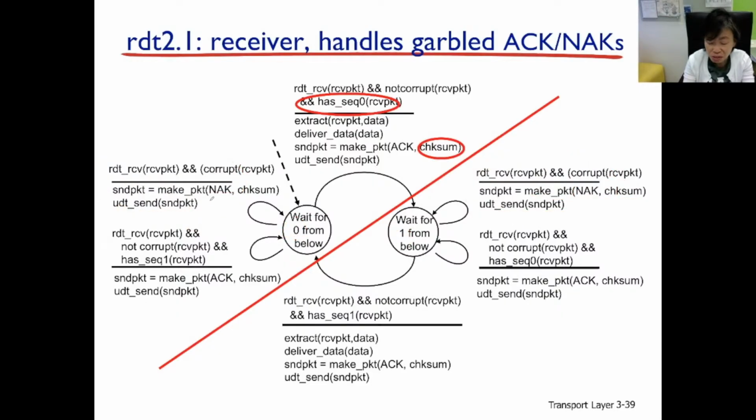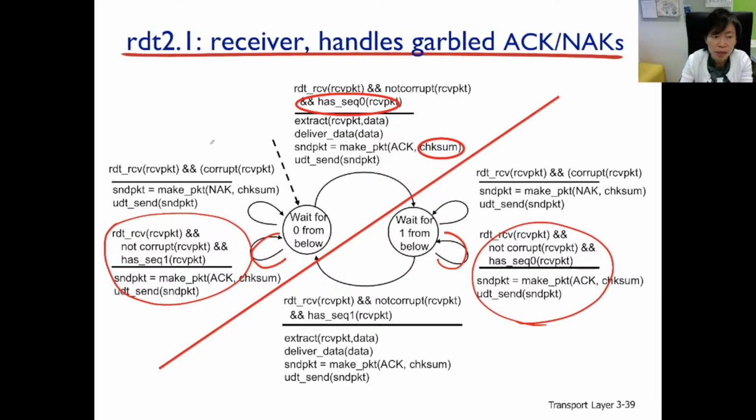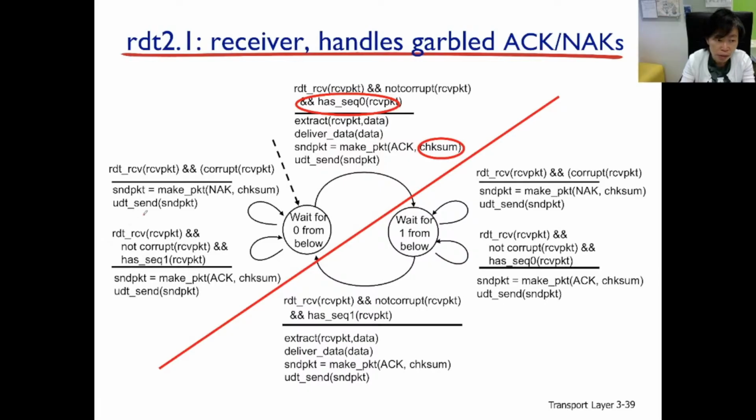The two transitions remaining, this one and this one here. So this guy and this guy here. Just like these two, very similar. These two, very similar. They are actually very similar as well. So let's focus on this guy here. So this is the case when we are waiting for packet 0 to arrive. We did get a packet, it's not corrupted, but wrong sequence number. How can this be happening?